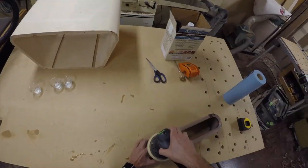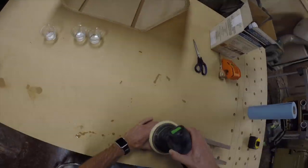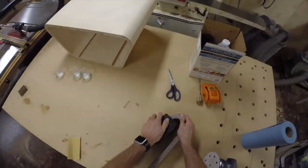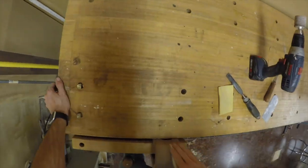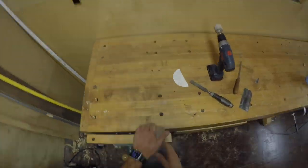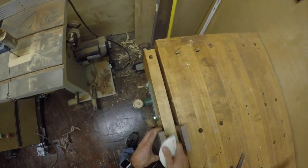Now we just sand it all up. I finish by hand with 220 sandpaper to give it a really nice surface to put the finish on. I've got a drum sander chucked up on my drill to clean up that inside radius — it's about the best you can do — and then after doing it roughly with that, I used hand sandpaper to really clean it the rest of the way up. Just fairing that outside curve and cutting it all flush at the end, making sure to sand those ends.